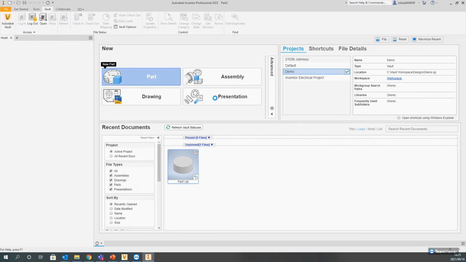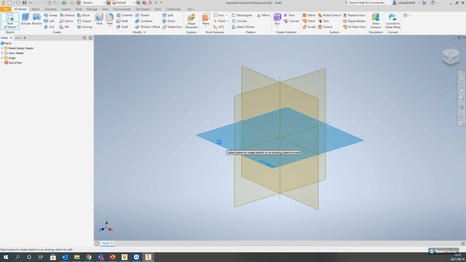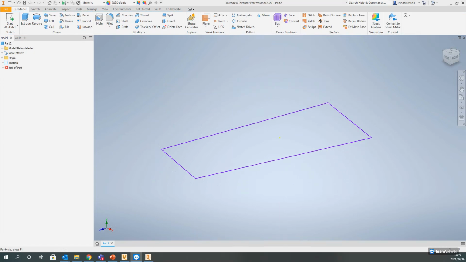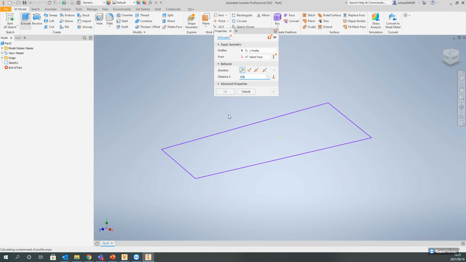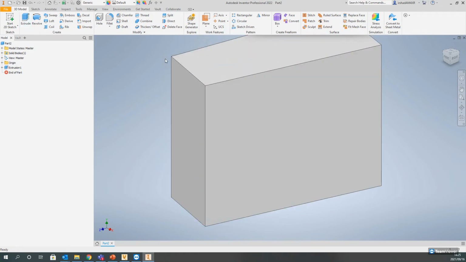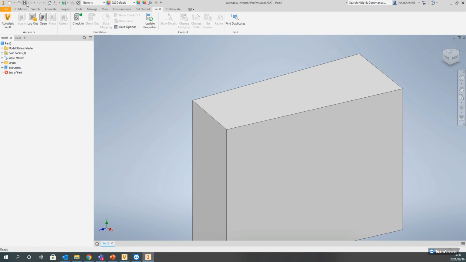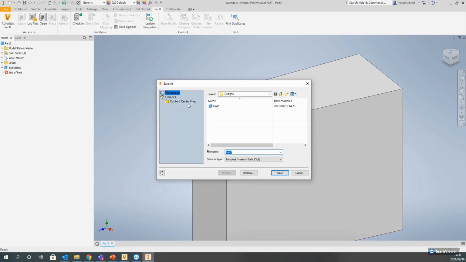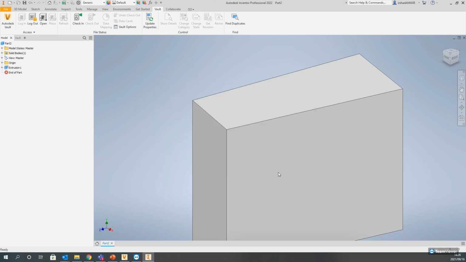Okay. Now let's try that again. I'm just making any part in here. Right. I'm going to extrude. Now, I don't always need to save because if I just go directly to check-in, it's going to ask me to save anyway. So Vault is nice like that. It says, do you want to save it? Yes. You're going to ask it where to save it locally, and you'll see it going directly to your designs folder now, because that's where we placed the IPJ file, and we'll call it part 2.